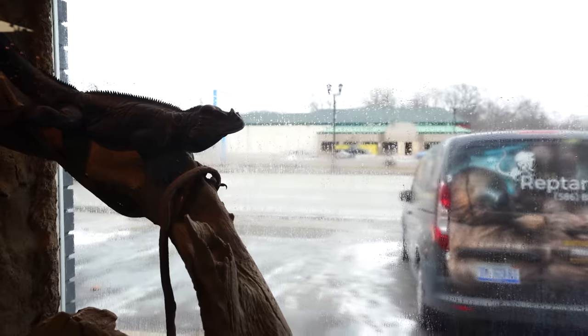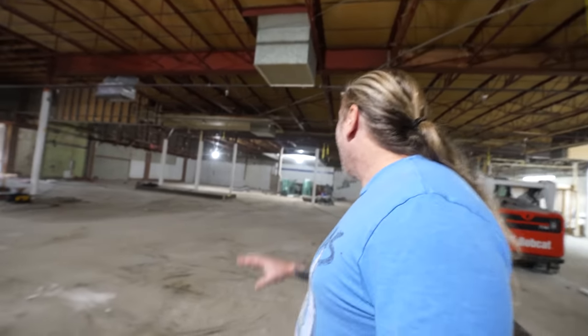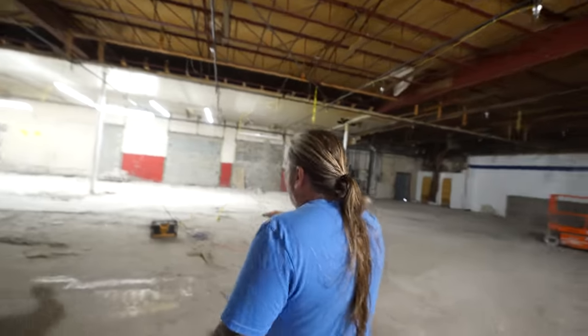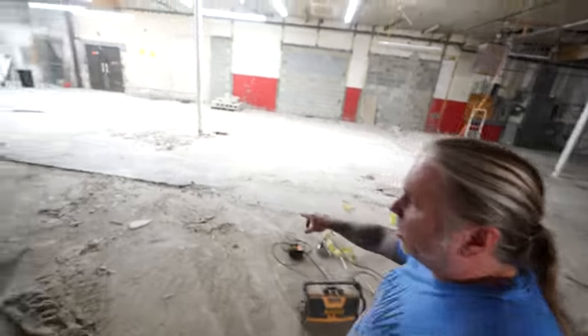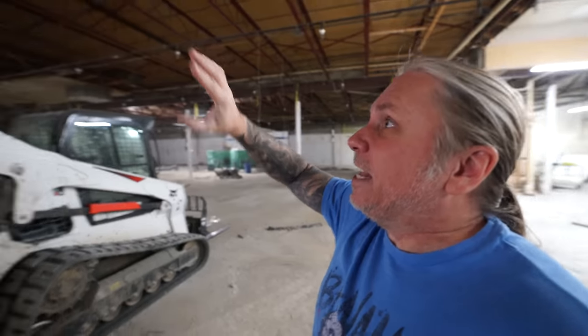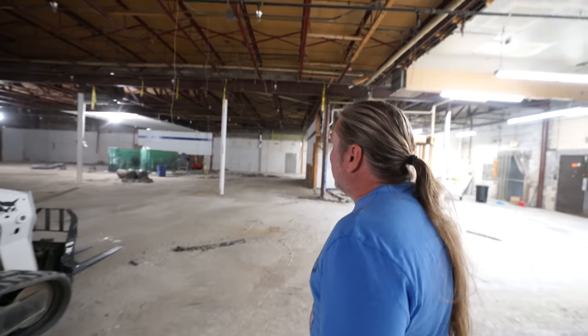The fish spot is all figured out, so let's go across the street and check out what's going on over there. Here we are — just a few days after the last update. You can see all the walls are out. We just have the one bathroom up over here that comes out over there. Walls go all the way back now. We still have to chip up aisle work right here. Carpet is all up. Look at the ceiling — so cool how it looks now. This will all get painted black. The front walls are coming out. It's really coming together.